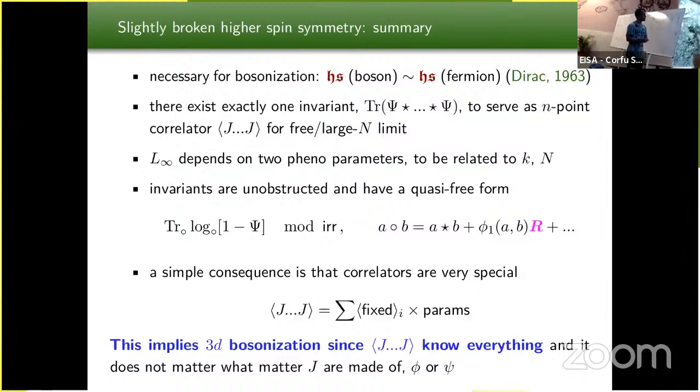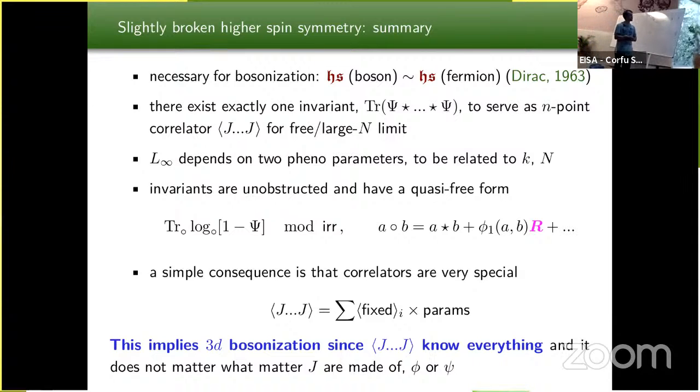That's a very general statement, but again, invariants don't know what you really want to compute. But there is a simple consequence that can be checked with examples and requires zero calculation. Just from this formula, you can easily see that n-point functions have to have this form: a finite number of certain fixed conformal invariant structures times some parameters. This is quite special, because usually correlation functions can depend in a highly non-trivial way on coupling constants, but this is not the case here. And in fact, it agrees with all studies of correlation functions in these models.